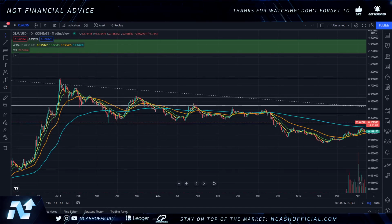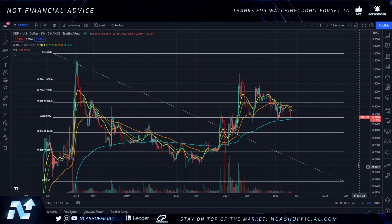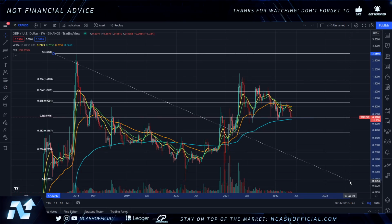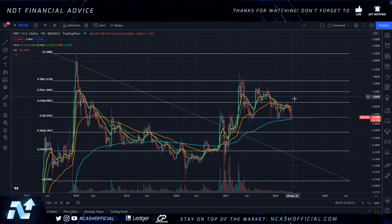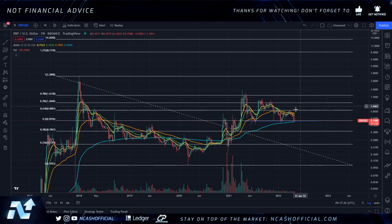So I'm watching 24 cents on XLM, but the 24-cent range is also coincidentally the same exact range that I'm watching for on XRP, which is currently at 90 cents. And we can push this a little bit more so it's not on that bottom candle wick. There we have it. So it's at roughly 90 to 92 cents, which is my main point because 92 cents is the resistance zone up here. I'm watching that closely to see if we get a major push above that, but that's exactly the 24-cent range on XLM. And also on XRP, you guys do see us riding that 200 EMA. That's a significant level for XRP.